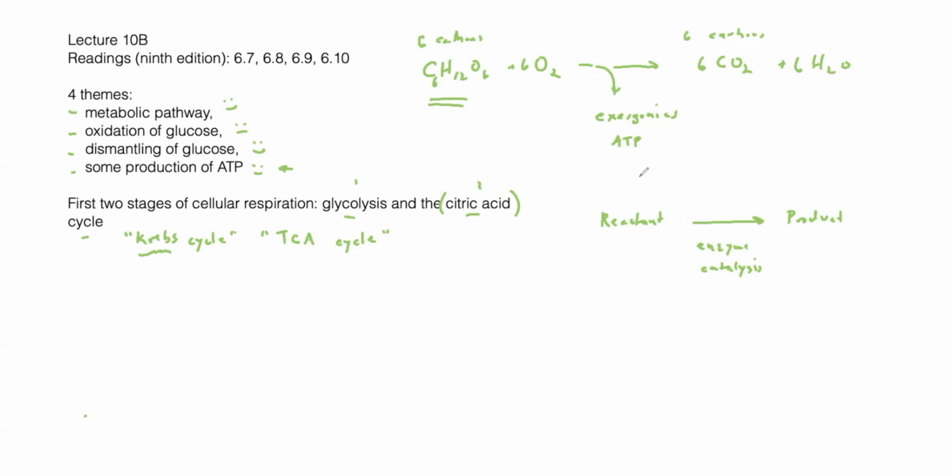And so basically what we're saying here is that maybe the reactant is a molecule of sucrose, the products here are a molecule of glucose and a molecule of fructose. That requires an enzyme catalysis. The enzyme we talked about was sucrase. But then if the glucose or the fructose were the reactant for the next enzyme catalyzed step, then we could basically see, well, this enzyme is going to be producing a product, and that product is going to be the reactant for the next enzyme catalyzed step. And the product from that is going to be the reactant for the next enzyme catalyzed step.